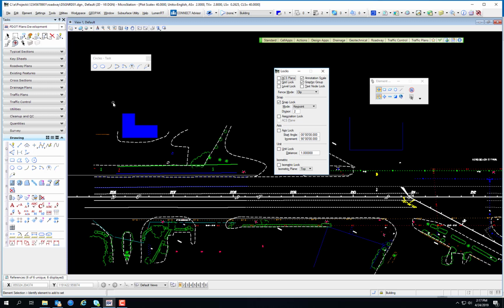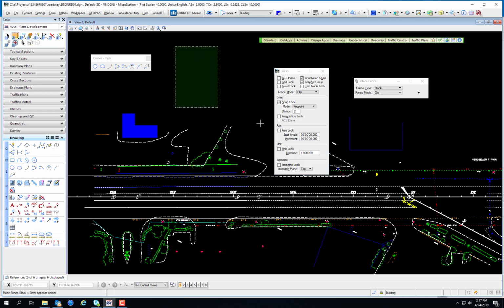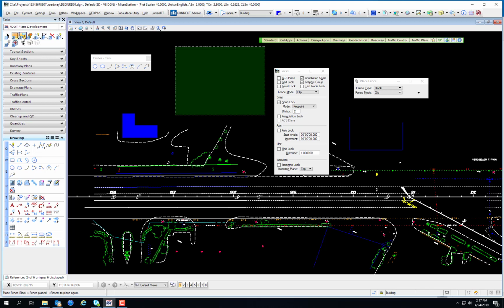Fence mode sets how the fence contents are determined for element manipulation. Fence selection mode is also a tool setting for fence placement tools in Fence Toolbox. That's when you draw a fence, which we will talk about. That is a fence, right? Inside means anything inside the fence is considered to be fenced. Overlap means anything inside and overlapping the fence is considered to be part of that group.